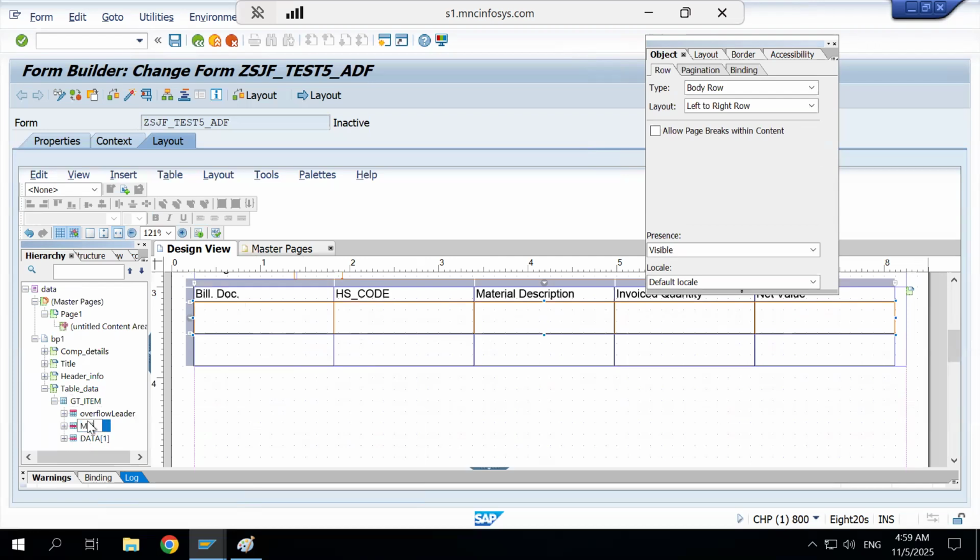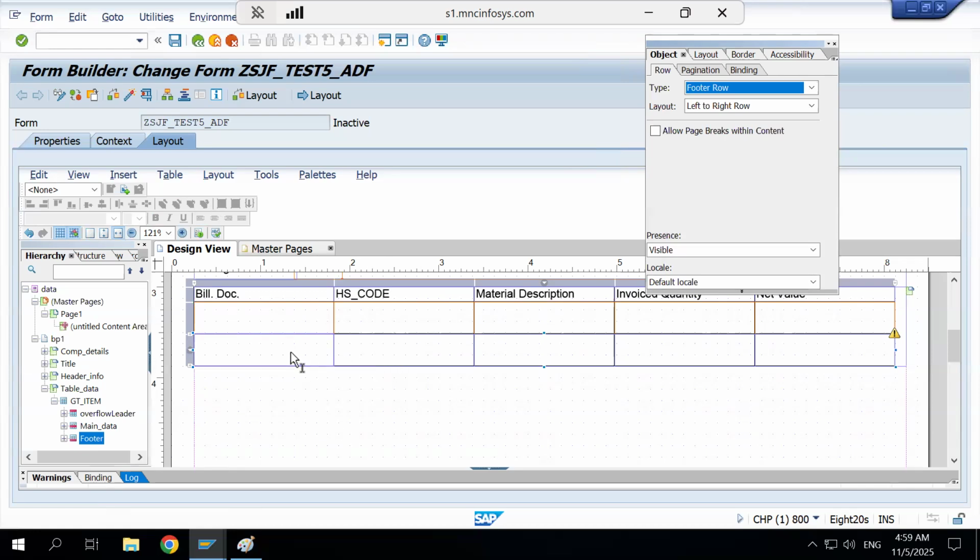I will rename it, and this is for the footer. Okay, fine. And here we can see some red symbol. It is coming like some title, and this is the main data, and this is also main data. I have to change it to the footer row. Okay, footer row. Then it will work like a footer. Fine.